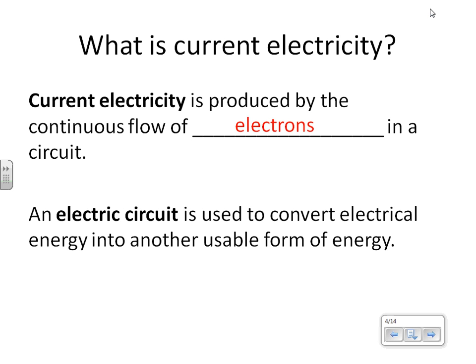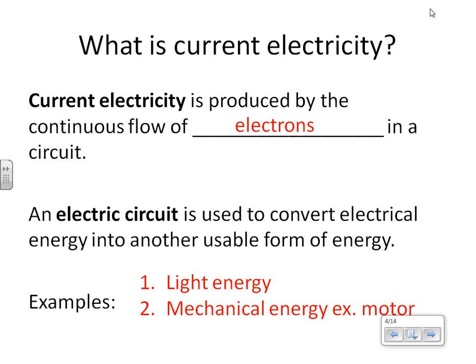So an electric circuit is used to convert electrical energy from the electrons to another usable form of energy. So here are some examples of that. Sometimes we convert electrical energy into light energy to turn on the lights of our house or in the class or anything like that. The other thing we use electricity for is to transfer it to mechanical energy. So you've all heard of an electric motor before. You might have examples of this at home, maybe in your lawnmower. Maybe some of you even have electrically powered cars or hybrid cars. So that's basically what's happening, is we're taking the energy from these electrons in a circuit and we're converting them to another usable form of energy.